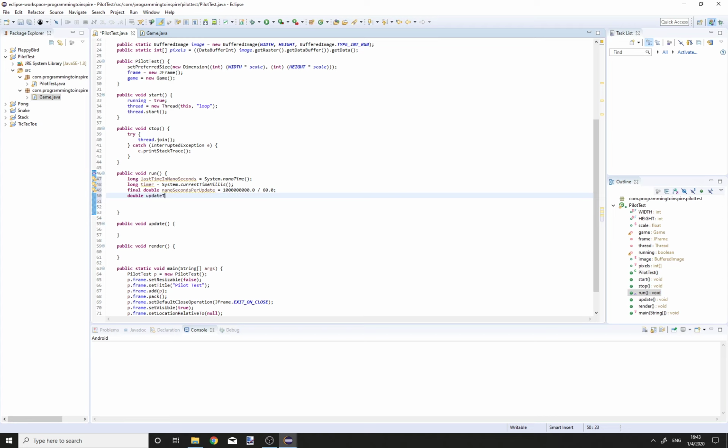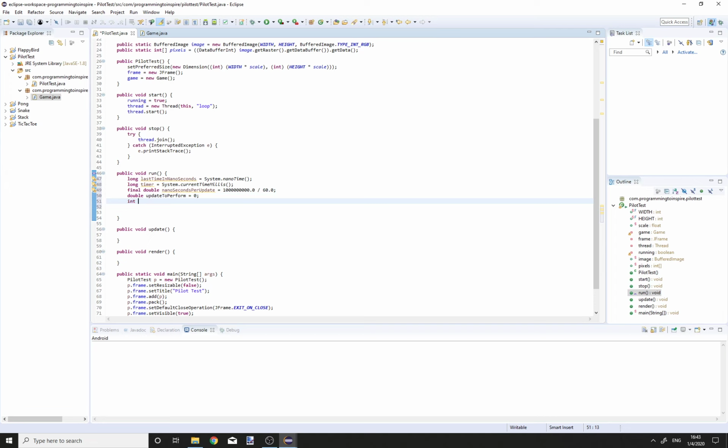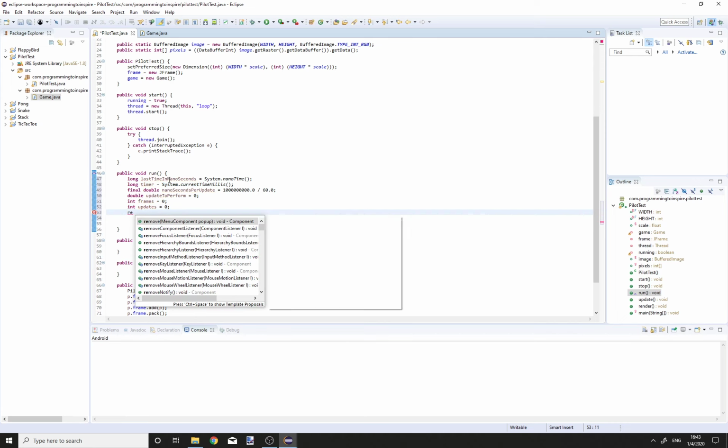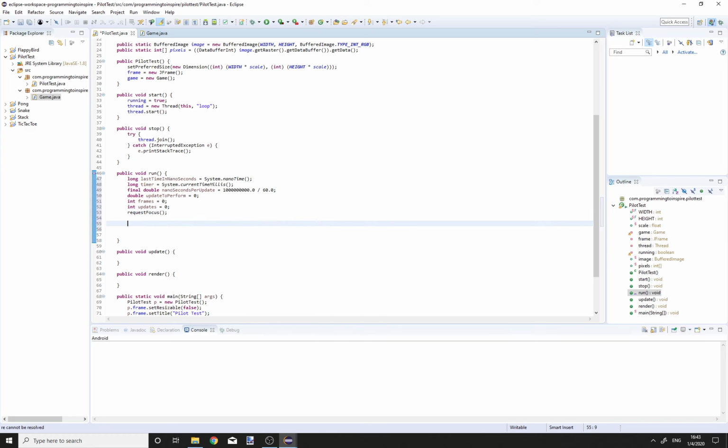Double updatesToPerform is equal to 0, int frames is equal to 0, int updates is equal to 0. Now we will request focus, so our frame will come into focus.